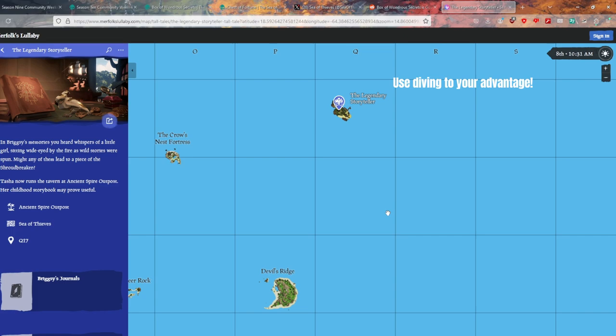If you see that the island they post on the Twitter is close to an outpost, close to a notable island of interest for a Tall Tale or any kind of quest that's diveable to, use it to your advantage. Dive to it and go back and forth, you know, maximize that value.